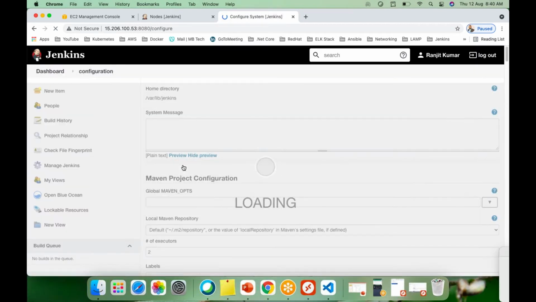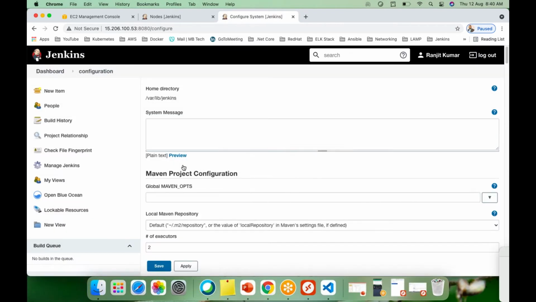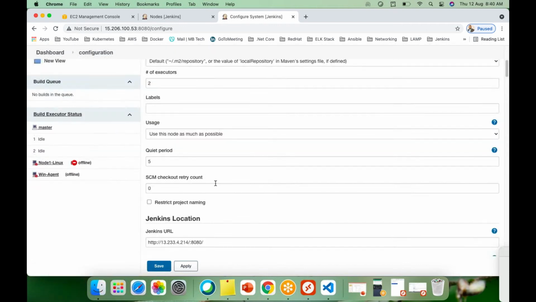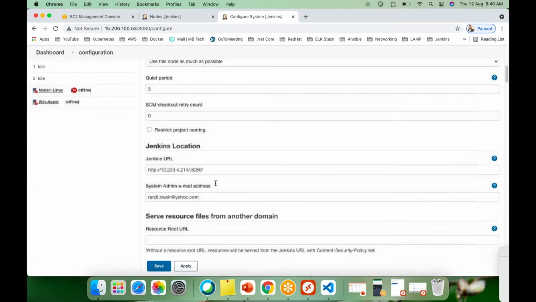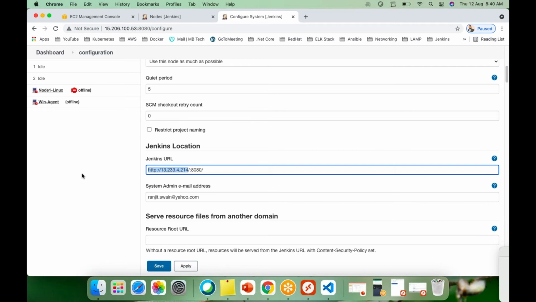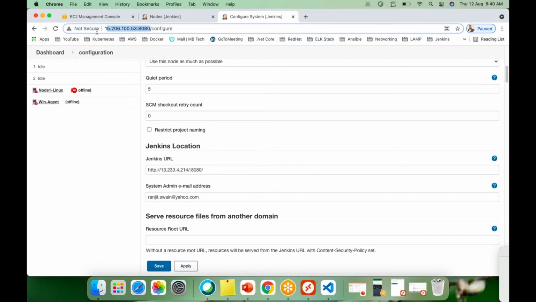Now just click on this Configure System. Here you can find the Jenkins URL. It is given as HTTP, this one. Another thing, let me show you in the previous Jenkins URL.